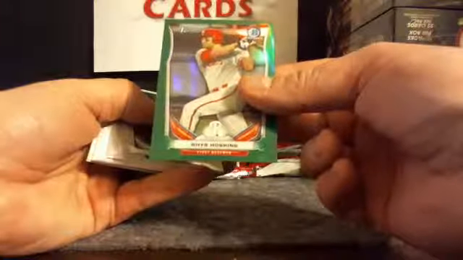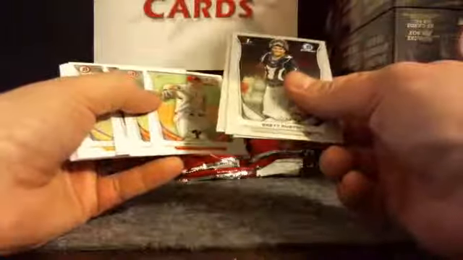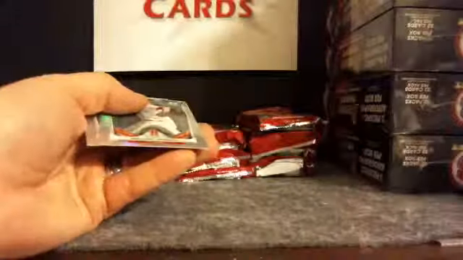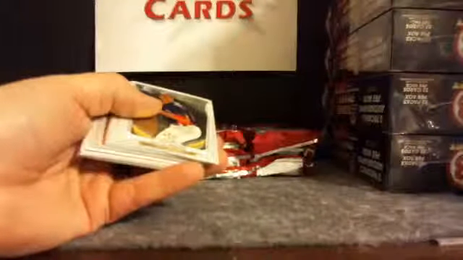Same guy. Rhys Huskins for the Phillies. 103 of 150. That makes two of those in this case. Like I said, he sells pretty well. Who's got him? Bernie's. Maybe we can get 3 for 3 cases on Aaron Nola autos. That'll be the first time I've seen him hit back to back to back.